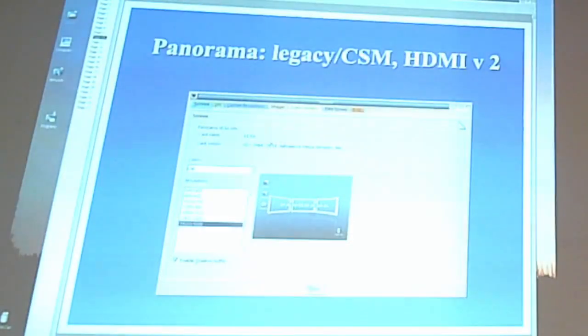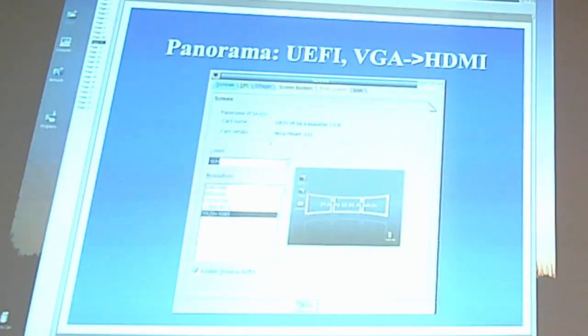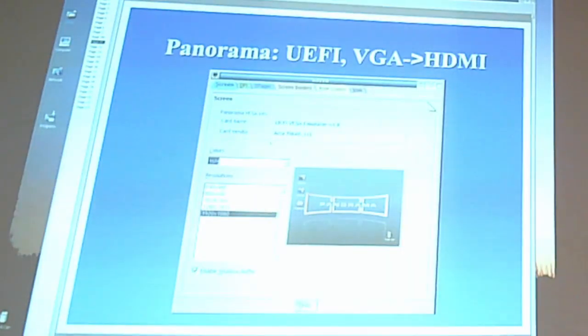This is just what it looks like with HDMI, and the highest resolution, I don't know if you can read that, is 1920 by 1080. And this is the machine, which is not this one, but another machine, has a VGA port on it, so you had an alternative of connecting up with either DisplayPort or VGA, but the monitor did not.